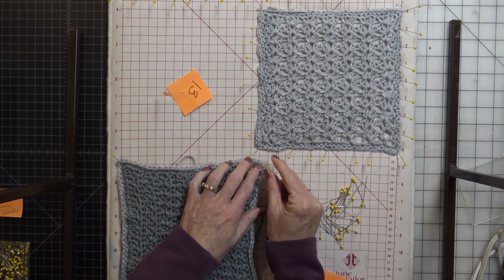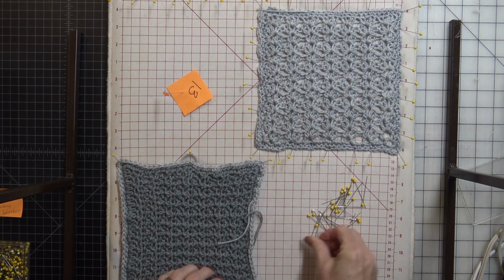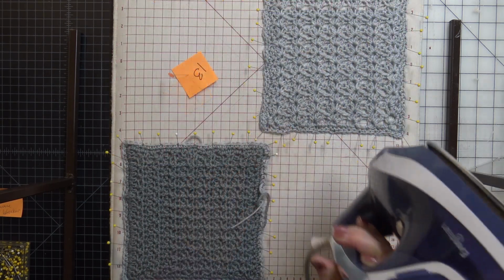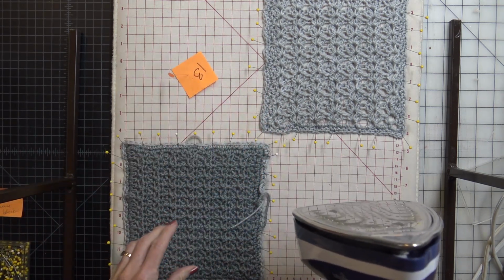So I start by putting a pin in each corner at the 8-inch mark and pin on each side, and then just add a pin all the way around. Okay, I'm just going to use my personal iron set on the steam setting. Steam each one of them for a minute.